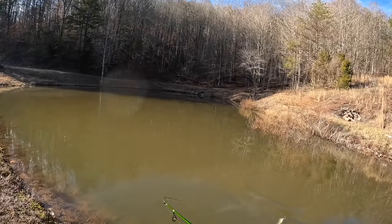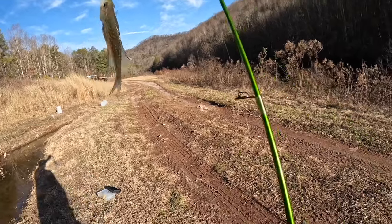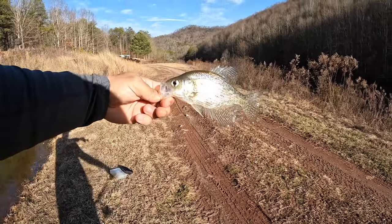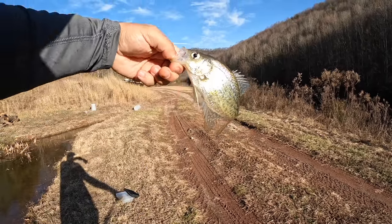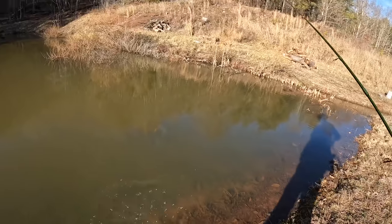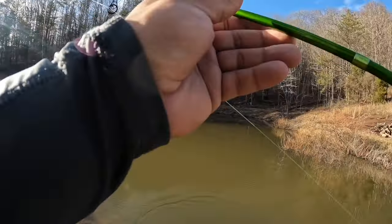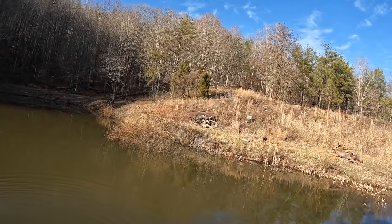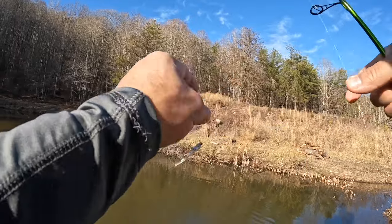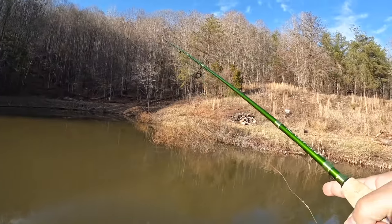There it is — this one's a little bit better. That's a little bit better of a crappie. I'm telling you right now, Pine Outdoors, you got me convinced. They're not big, but that is three casts and two crappie — I like those numbers. Got him — he came off, but you all saw that. That was another crappie — that's three crappie that have hit this lure. Pine Outdoors, I think you're doing a phenomenal job brother. You've had a bluegill, a bass, and now three crappie.